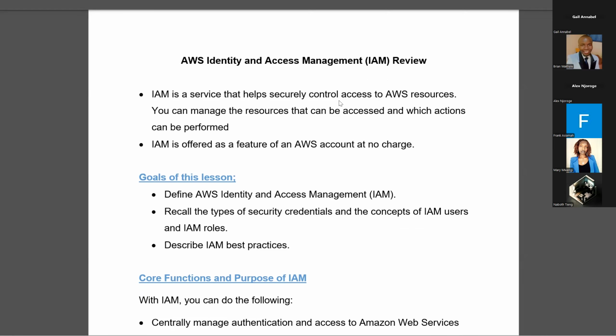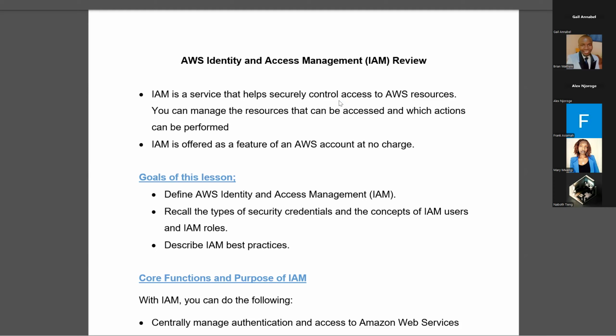Thank you, Mohammed. So today I'll take you through the AWS Identity and Access Management review. We can start with a brief definition of IAM. This is a service that helps one to securely control access to AWS resources.